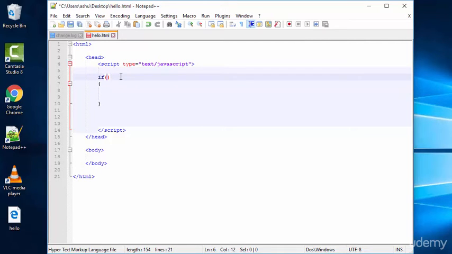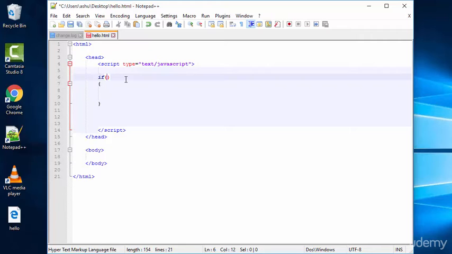The usual syntax for creating an if statement is that we type if and specify the condition here, and if this condition is true, then the code inside the if statement is going to get executed. But what if we want to check not one condition but two? If this is condition 1 and we have a condition 2, how do we check both inside one if statement? Let's try to add multiple conditions inside one if statement.